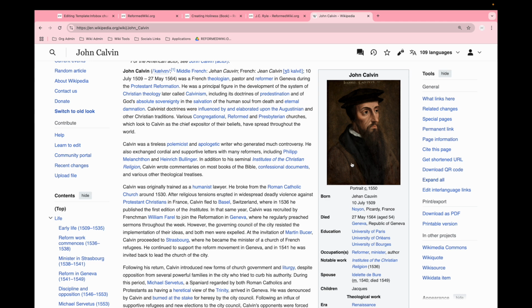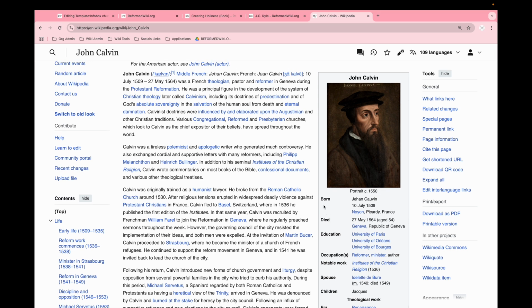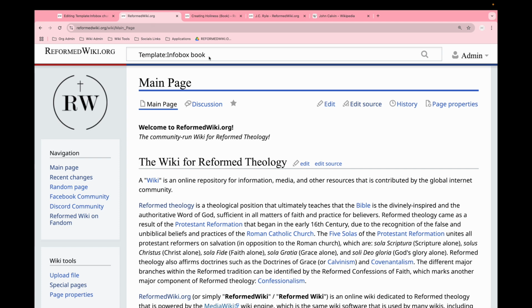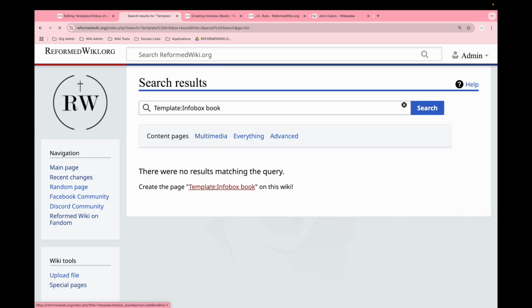It has his name and other helpful information, like when he was born and when he died, and so on and so forth. But this is not really an element that is native to writing an article, unless you know how to reference it in, and you have to reference something that exists. And that is what we will show you today: the template namespace is where all of these templates for these different kinds of info boxes are set up. We will be using book as an example today, and we will go ahead and create that.